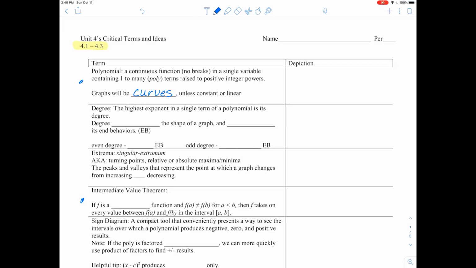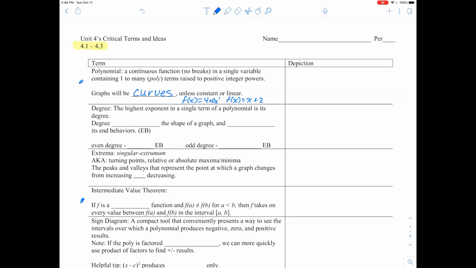Okay, so that would be x to the 0. x to the first power is a constant, and a linear function would be like f of x equals x plus 2. That's a linear function. Constant would be f of x equals 4. And then you could just write plus 0x. So it's written in terms of x, it just has 0 x's in it. So those are both your constant and linear ideas.